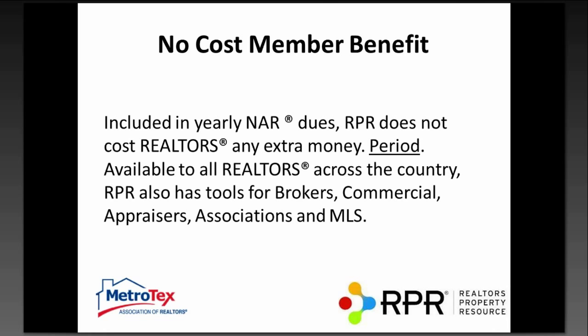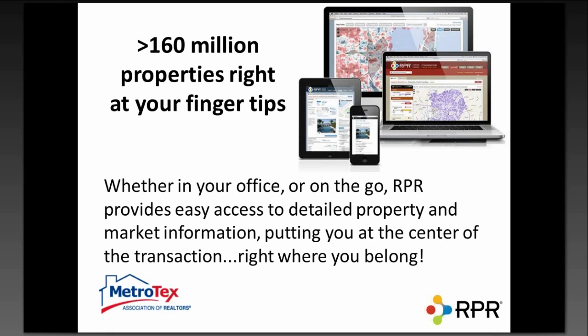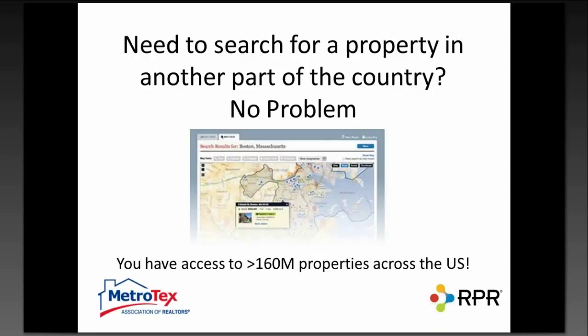Where can you use RPR? In your office, in your car, in your client's home, in a coffee shop, the kids' soccer game, wherever you need to get it. As long as you have internet access, you can get to RPR. And what device can you use it on? You can use it on your computer, your laptop, your phone, or your tablet. What properties can you search? Any property in the United States. Could be residential or commercial.